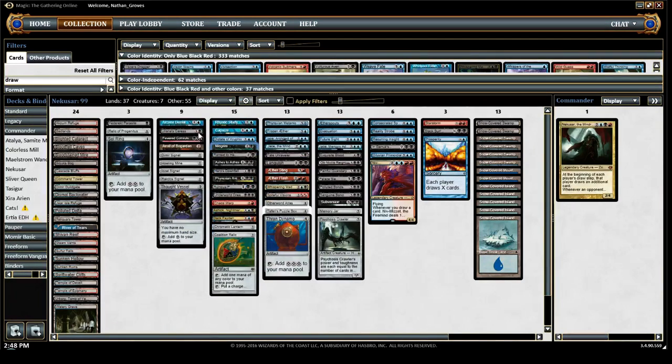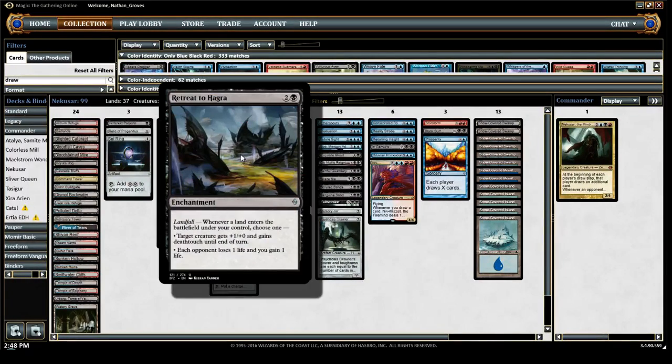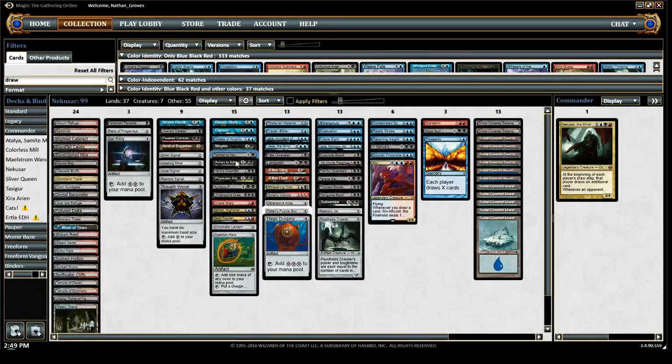This one deals damage, and Liliana's Caress is loss of life. That's slightly important, but not really. Alright, so I was talking about incremental damage to their opponents. Retreat to Hagra is mostly for the second effect. Each opponent loses 1 life and you gain 1 life. So again, incrementally killing your opponents.